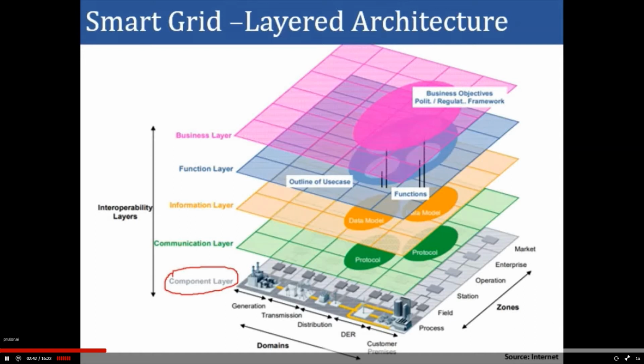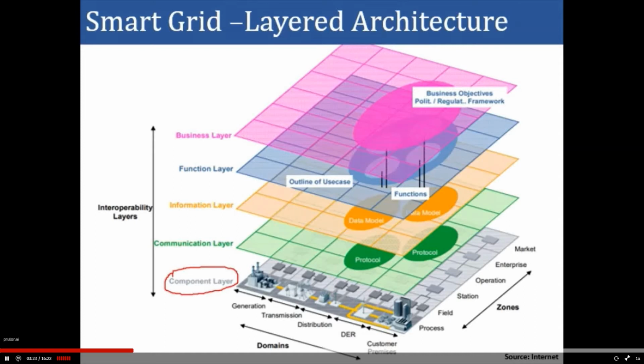Say for example, the relay is the physical device which will be connected at the substation, but the virtualized components of the various activities which we do in the relay will be part of the component layer. So this layer will be responsible for acquiring the data from the physical device at the field, and the processed data, the data which this layer has acquired, will be shared with the other layers. So what are those other layers?